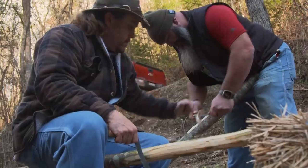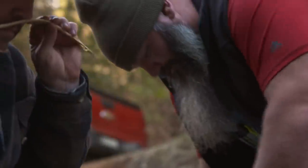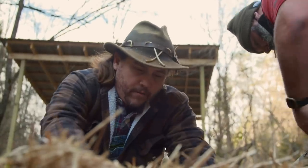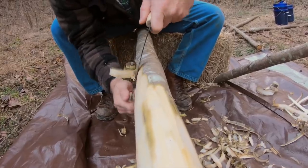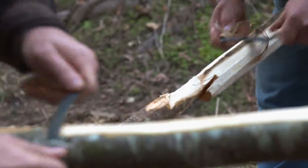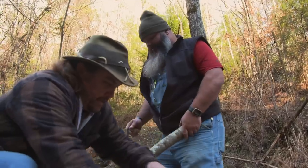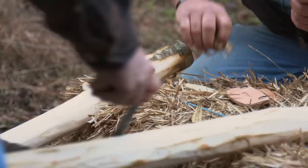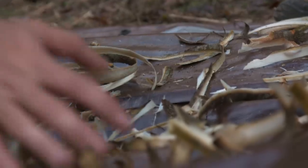The only downside of this, man, is being humped over the way we are. Them old-timers had it rough, didn't they? Doing this to every log, every board to build houses with and stuff. A kid of this day and age coming up doing this stuff right here — they'd be different people, wouldn't they? They'd die. If there ain't some heritage, this right here, there ain't nothing going to be.